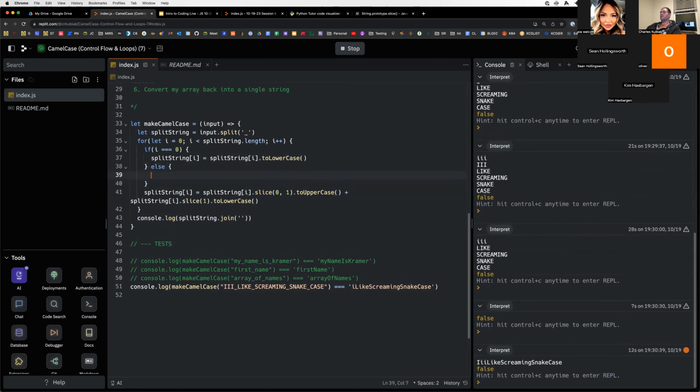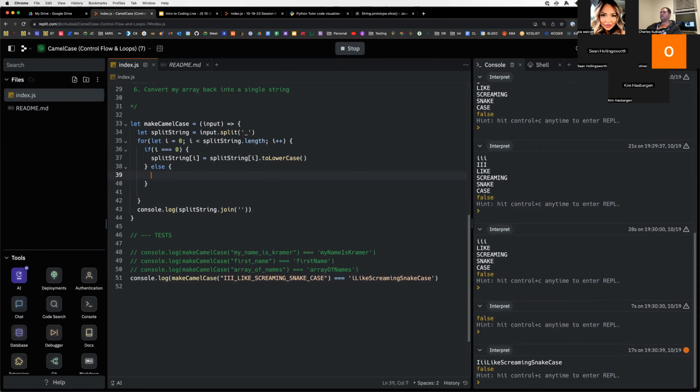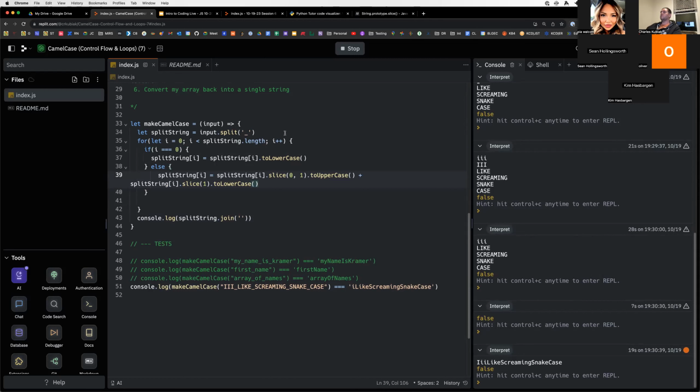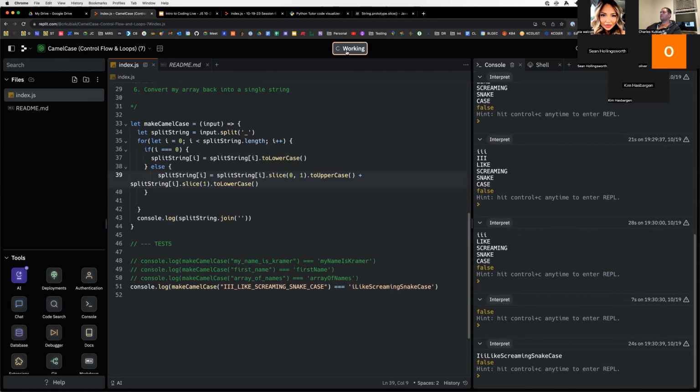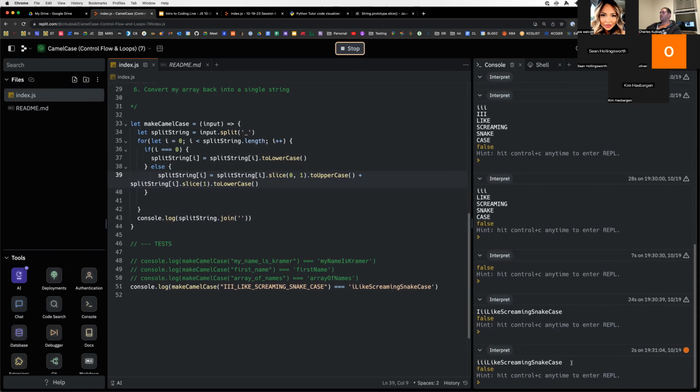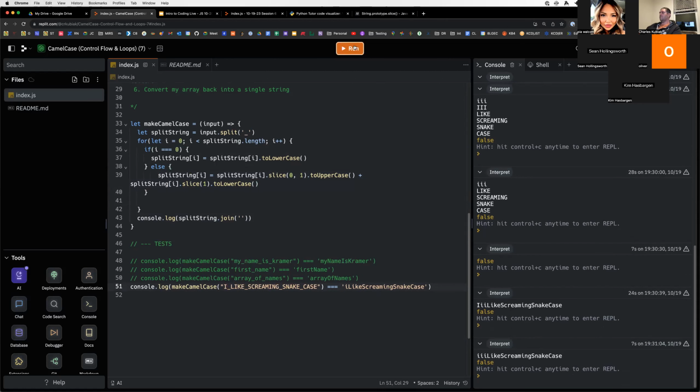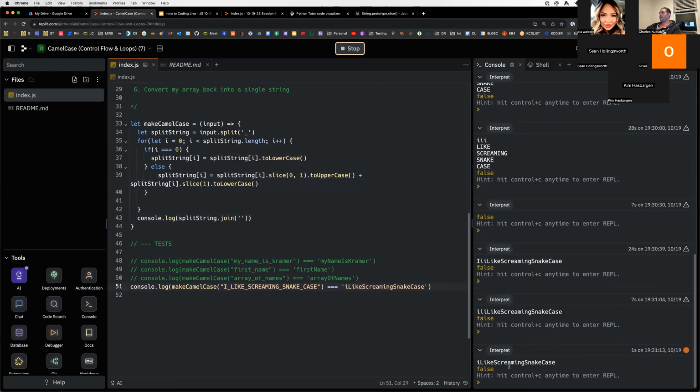So let's move this up into the else. That looks better to me. I'm going to get rid of this triple, looks weird. All right, I like screaming snake kicks, so that to me looks good.